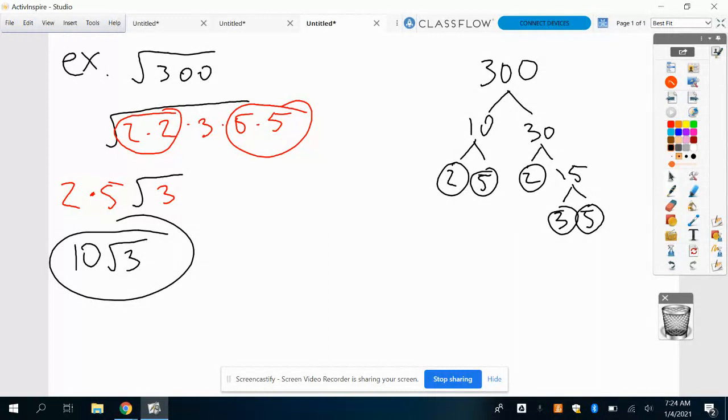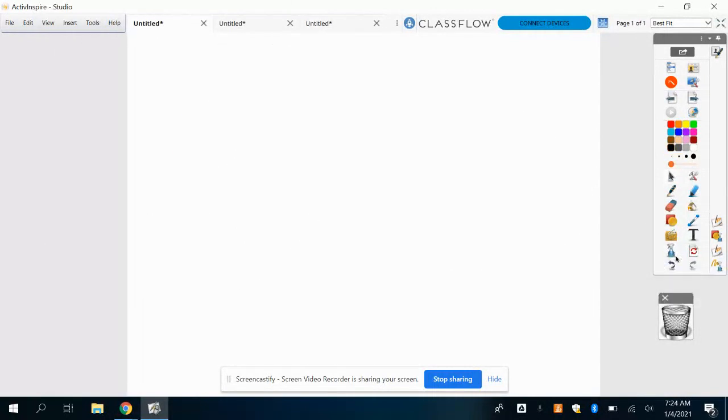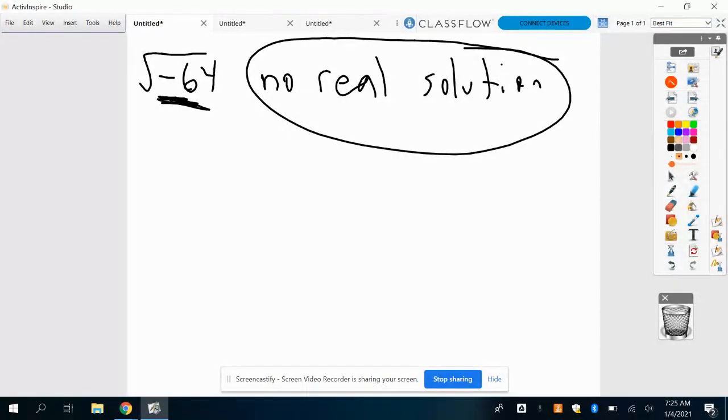Okay, now there are a couple of special situations that I want to show you. And actually, clear this page. So here are the two special situations I want to show you. First one is what happens when I give you the square root of negative 64. So what will be the answer to this? Hopefully you see this and you remember, oh, I know this is kind of imaginary because it's got that negative square root. But for us, anytime right away you see that negative, you are telling me that this is no real solution. And that is your answer. No real solution.